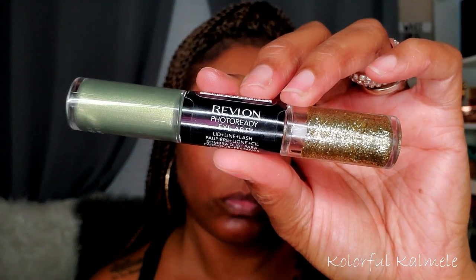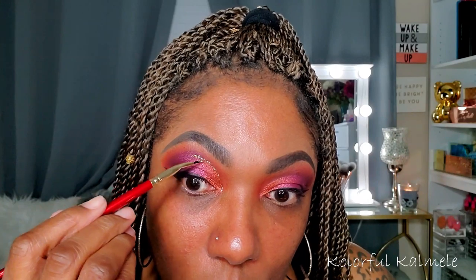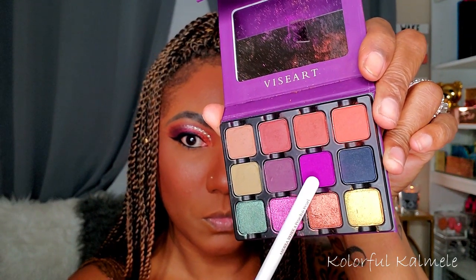I decided I wanted to add a little bit of glitz, so I'm taking this Redline Photo Ready Eye Art — it's a dual-ended product, one side is glitter and the other side is a cream shadow. I'm just taking a liner brush and dragging that across my crease area. I'm no expert at this so it isn't perfectly neat, but I thought it was really pretty. I'm lining my lower lash line with my L'Oreal Silk liner, which is just a black pencil eyeliner, and then smoking out my lower lash line with that matte purple shade.